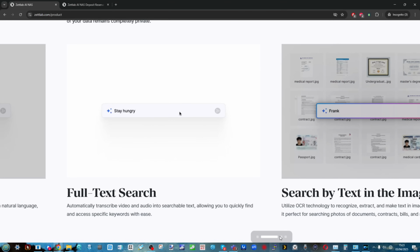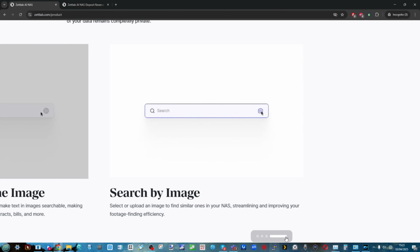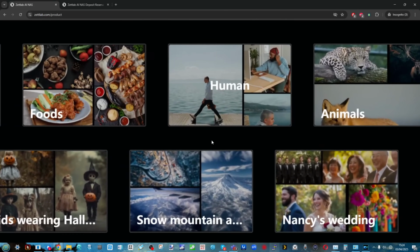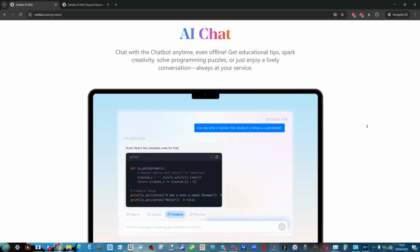And by that I mean, I would say 4 out of the 6 main AI services that are supported by Zettlabs on these systems are completely deployable within the NAS, and 2 of them require the client application for Windows and Mac systems and some local system resources. We'll get to that later on.